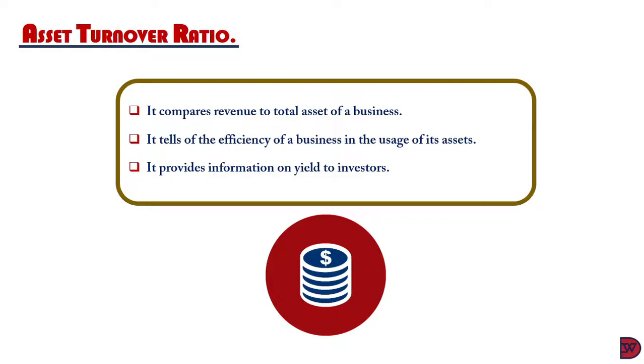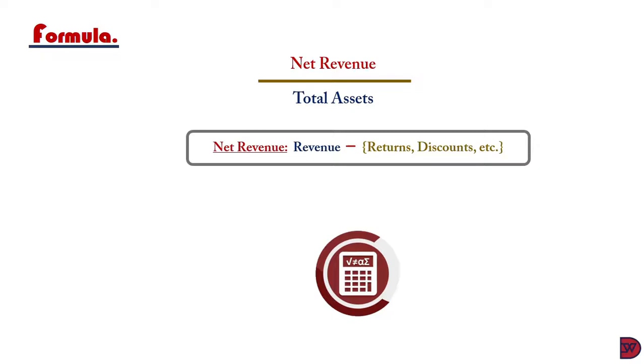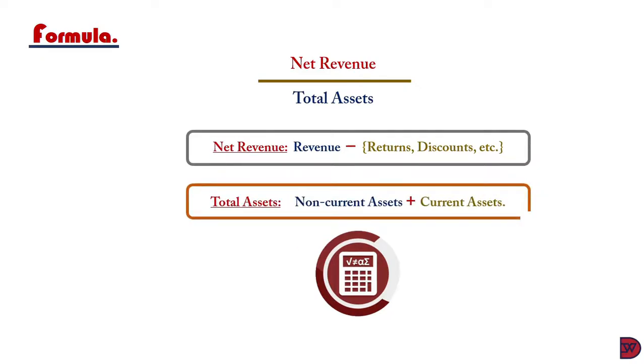Ideally, a company with a high total asset turnover ratio can operate with fewer assets than a company with a lower ratio. Let's look at the formula for the asset turnover ratio. This is net revenue divided by total assets. Net revenue is the total revenue less sales returns, discounts allowed, and what have you. Anything related to the revenue coming down must be netted off. Then total assets is the non-current assets and current assets, everything that has to do with the upper side of the statement of financial position.